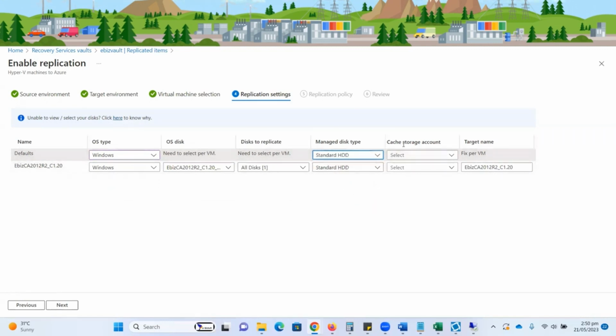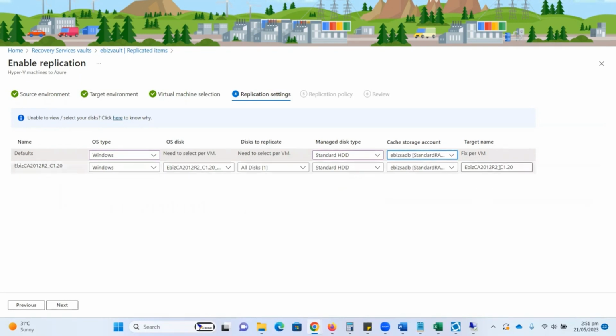And here, storage account, because definitely this VM will be stored on my storage account, so I need to select that one as well. I'm going to select eBiz SADB, which is my storage account that I previously created. Although the storage account creation is beyond the scope of this course, I'll still attach the document. With the help of that document, you can easily create your storage account as well.